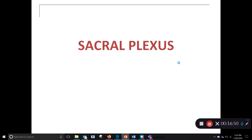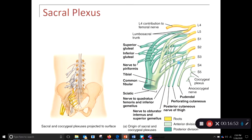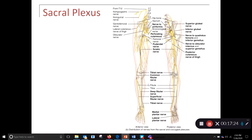Then you got yourself the sacral plexus. This is where, if you get the more seasoned veterans of life, the ones that have had 40, 50 years plus, they might have damaged or have sacral issues, and they might go, my sciatica, it hurts. It's referring to this little giant bundle. So there's the plexus. They're all coming together in this very specific sciatica, with some of them branching off to do other things, but the majority of that back leg, let me point that out, the majority of that back leg and that foot are innervated by it.